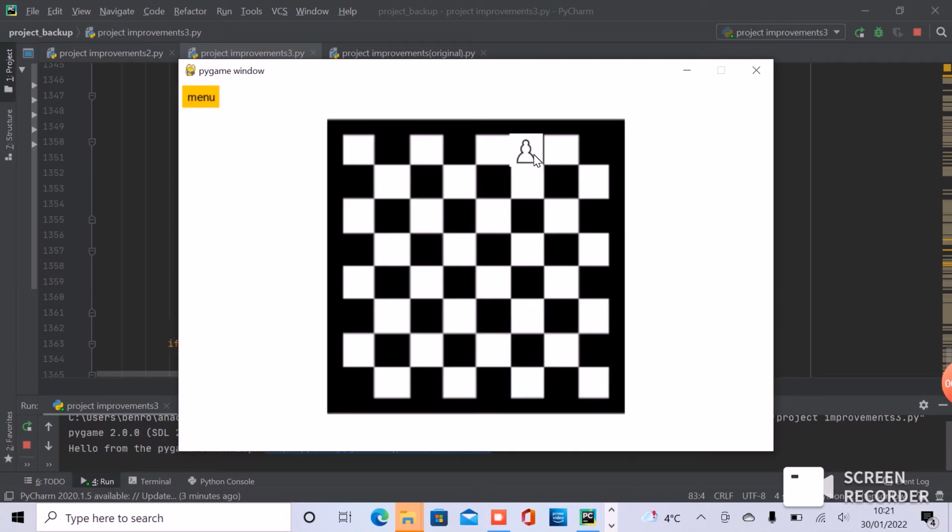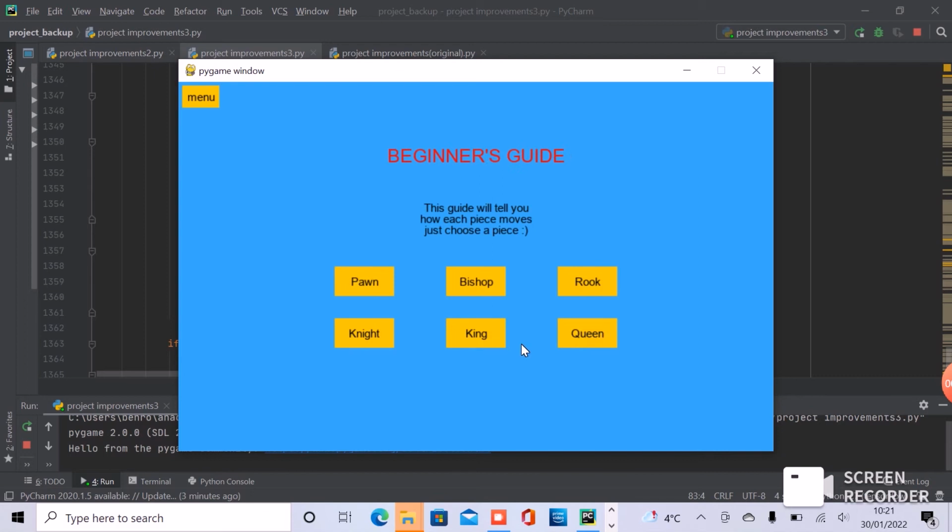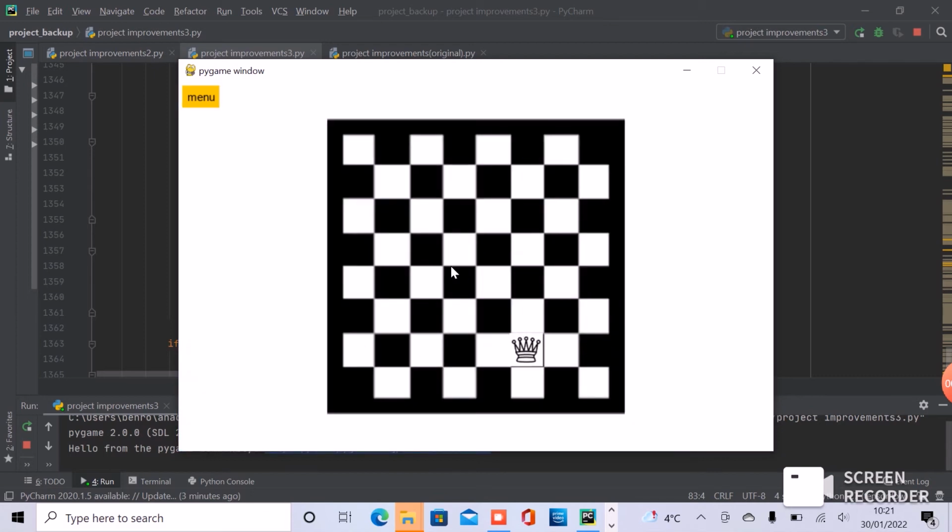The pawn doesn't get promoted in this beginner's guide when it reaches the endpoint. And also we got queen, and knight, and king, sorry, and we've got knight.